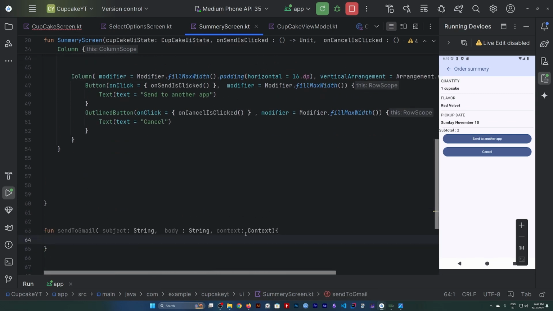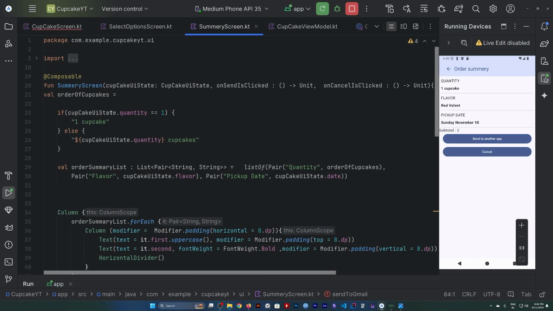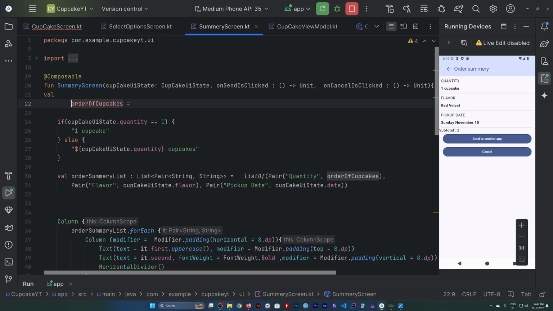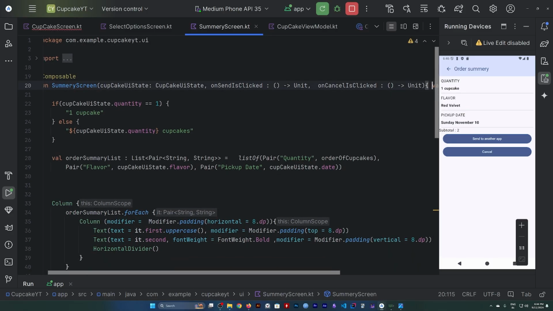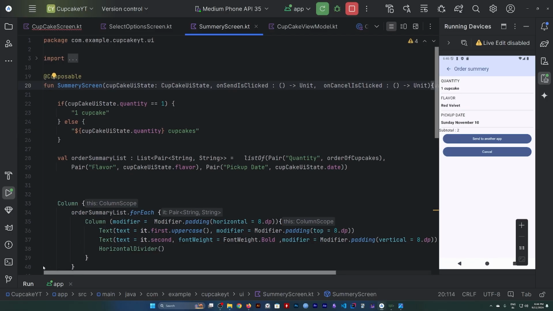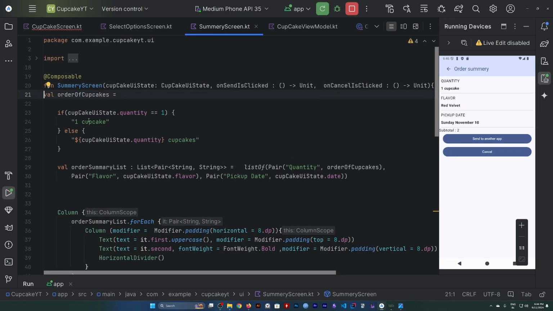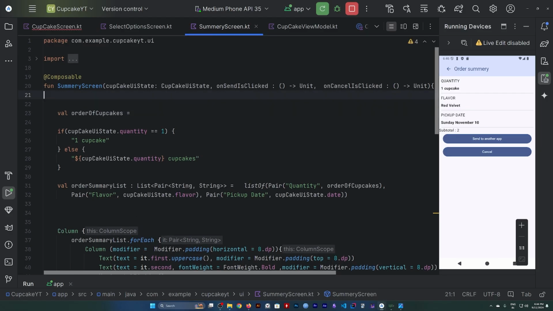So the context, where can we get the context? Can we get the context here? Since it's a composable, I believe, damn it, what happened? Okay, let's get the context.